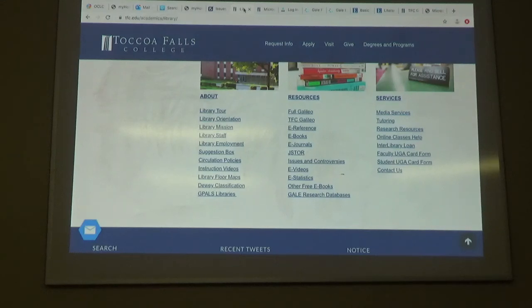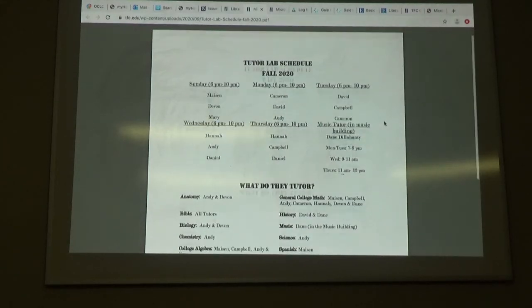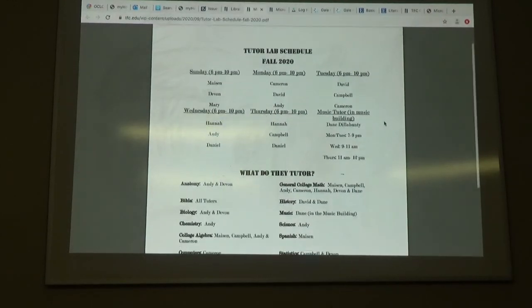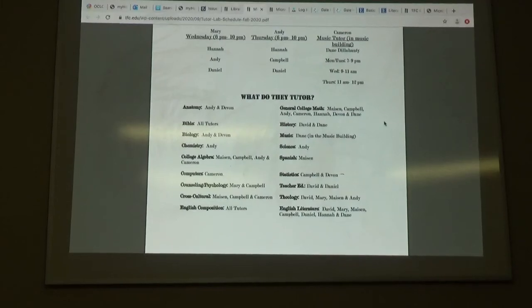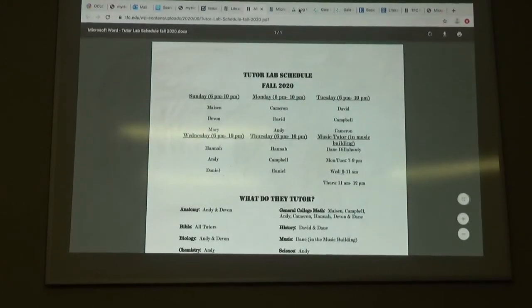Can you go back to the lab hours? Because I know several years ago it was only like Wednesday, Thursday, Friday, but it looked like it got extended, right? Yes, it's nice. It's Sunday through Thursday, 6 to 10. We've actually shortened our library hours. We used to be open till 11, but since of the whole virus, we've shortened our hours. But yeah, they're there every night, 6 to 10. Great. And then they tell you the different things that they tutor in. And that's a free service. And this is all free.